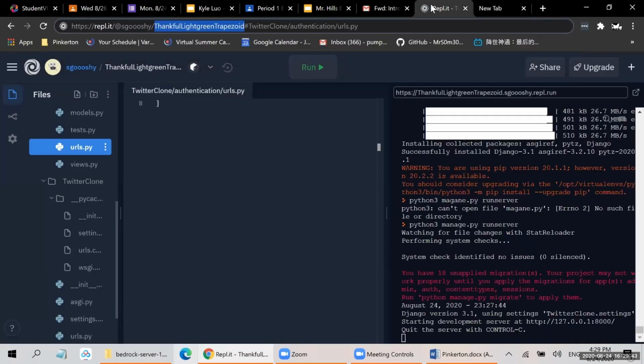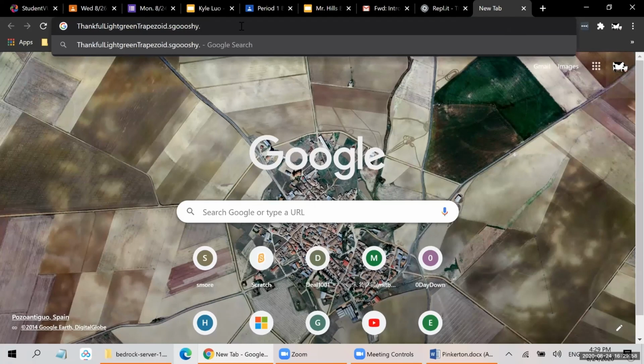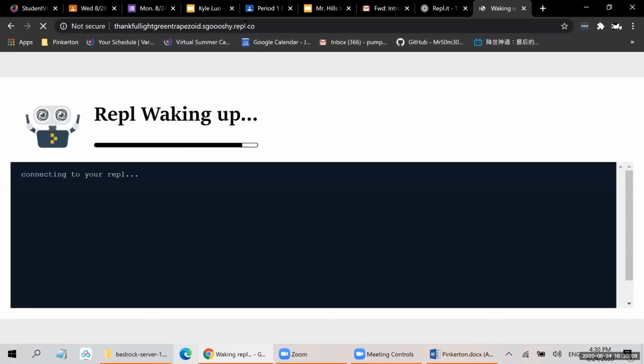Replit.co. Python3 manage.py runserver. Oh, I don't think Replit actually works.